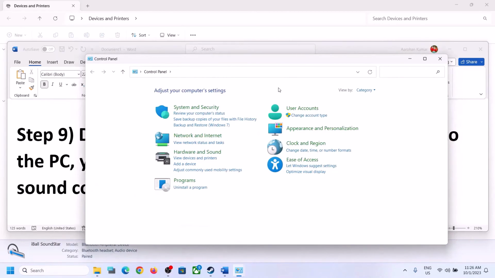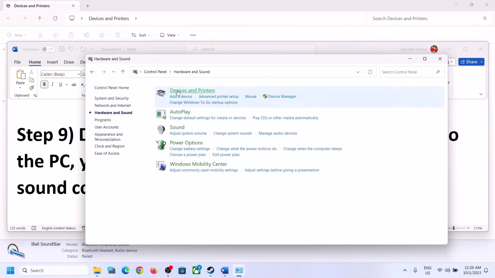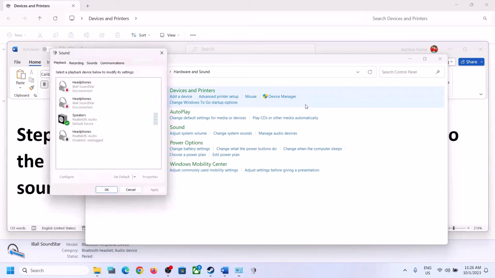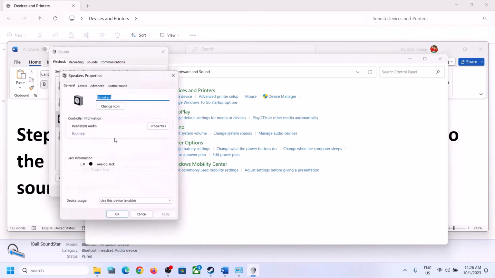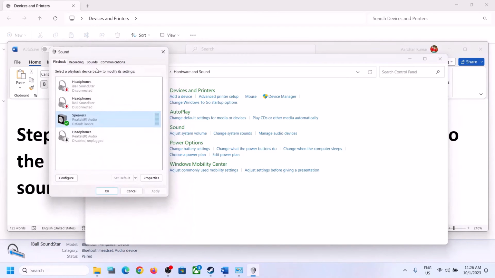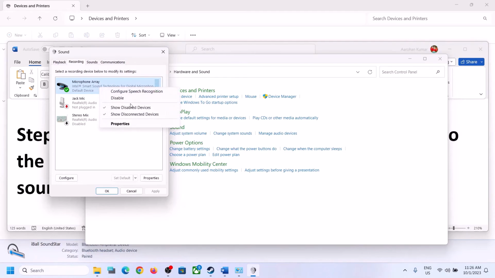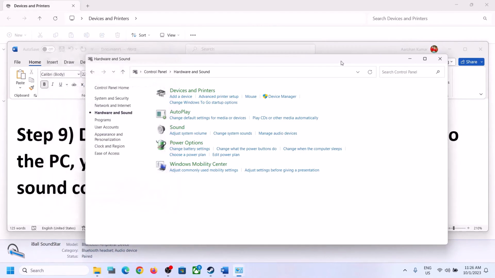If you're using the microphone, you don't have to do this. Go to sound once again over here and then go to the recording tab. If you're not using the microphone, you can make a right click, then click on disable. Now after disabling, you can launch the game and check.